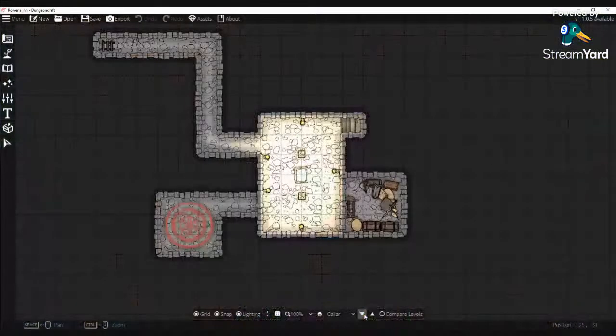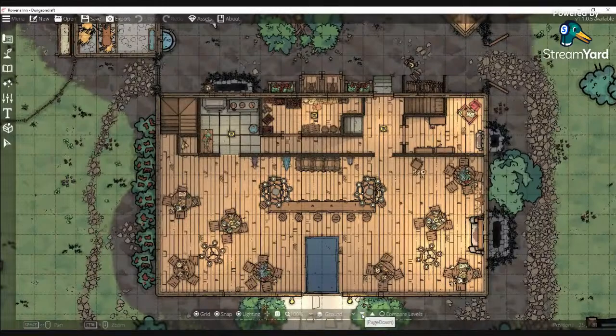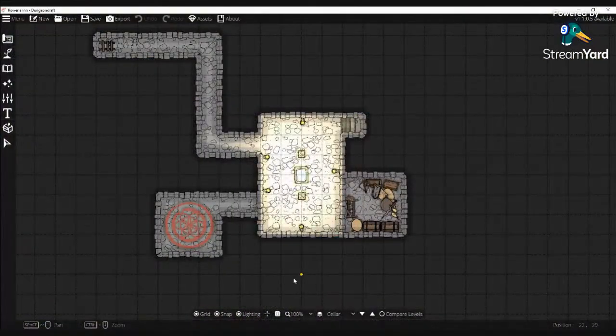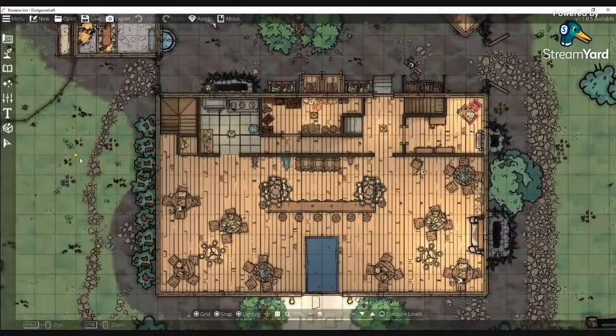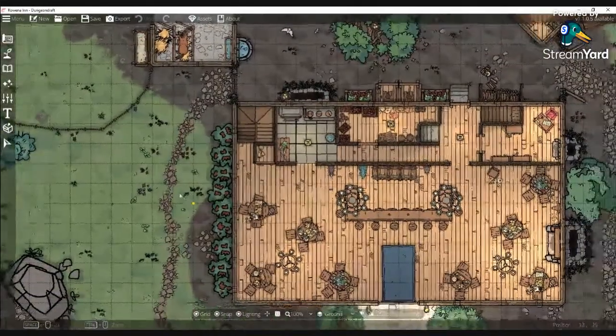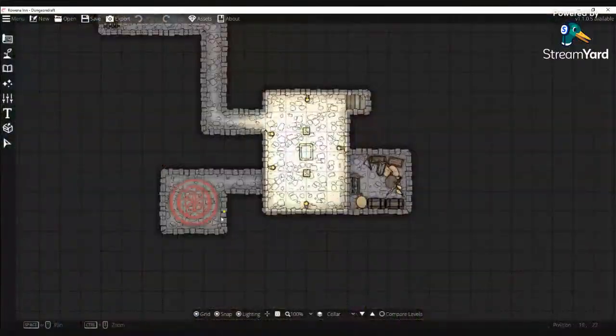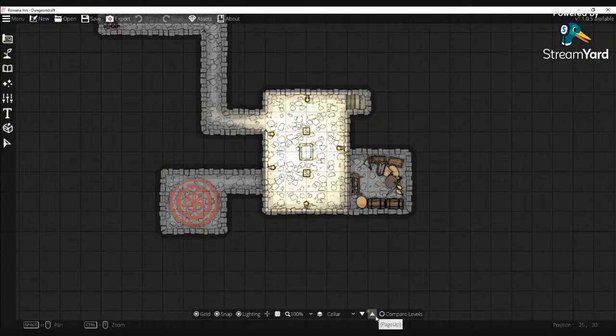If we go down a level, there's a little arrow down here in the corner. This shifts up and down a level. We got the basement. We've got the hidden treasure chamber that the party has put in there. We got a well in the basement. It's well lit. We have an escape tunnel. If you look here, this escape tunnel goes out into the yard here. There's also a magic circle down here that was placed by the party because, well, they're adventurers and it helps them with their base of operations.